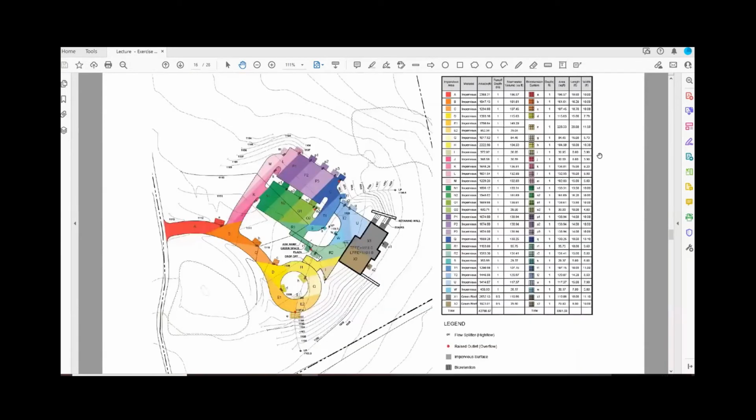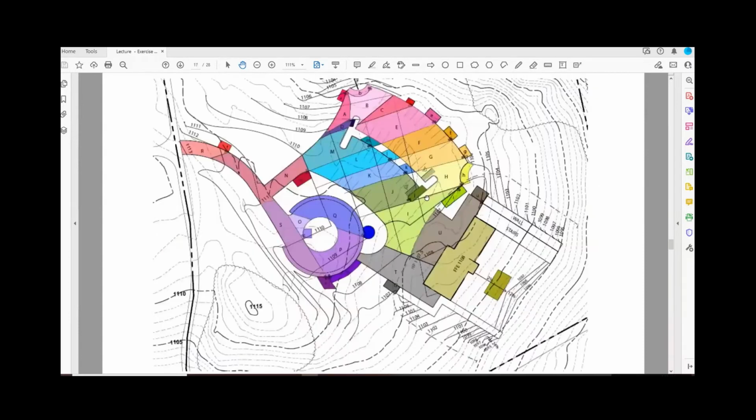And so this is an example of what we're talking about. This is the assignment that you're going to be working on. These are examples from previous students. And we're going to take your hard surfaces, your parking lots, your plazas, your roadways, and we're going to subdivide those into smaller areas, preferably between 1,000 and 5,000 square feet. We're then going to take those areas, and at the end of them, we're just going to draw rectangles. These are not bioretention systems. This is a mathematical proof that you can make it work.